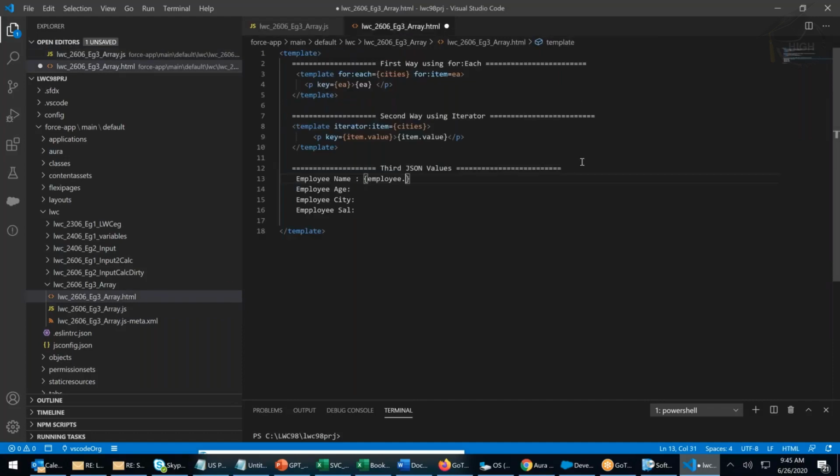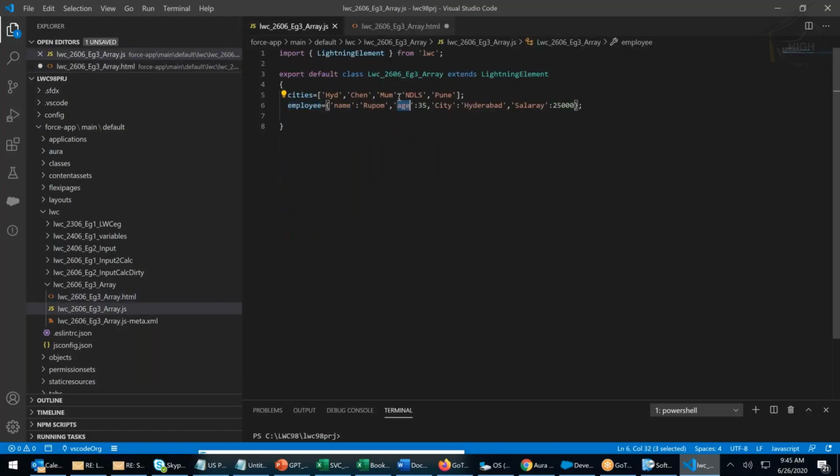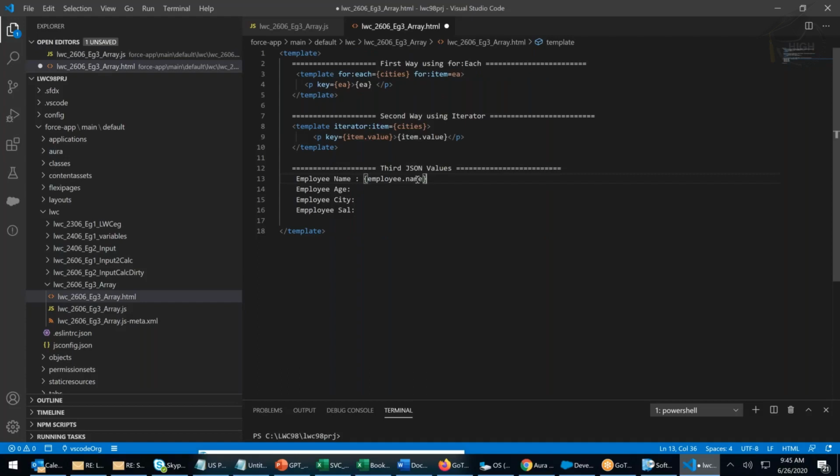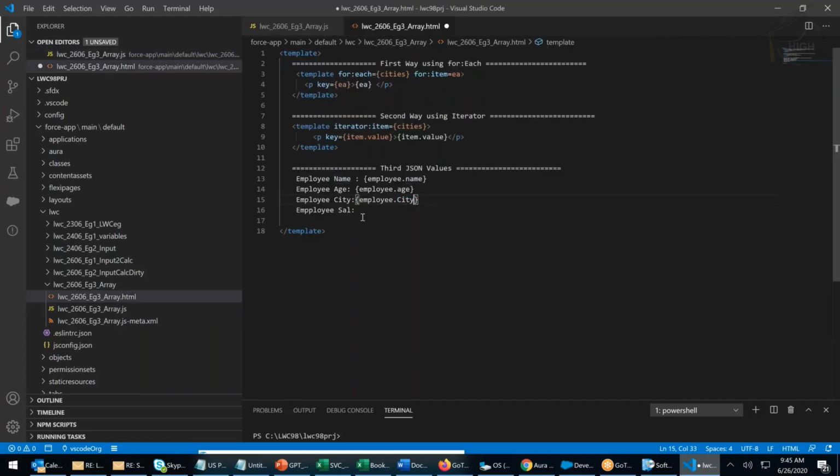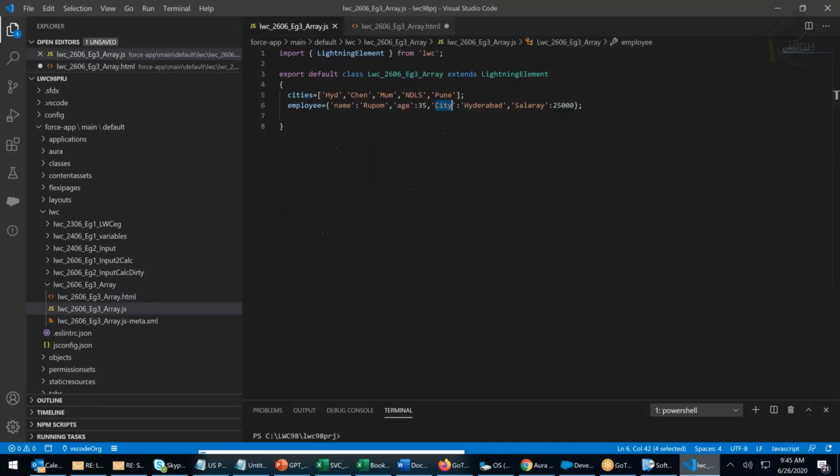Employee dot name, employee dot age, employee dot city, employee dot salary. It is case sensitive: salary S is capital, C is capital. Be careful.